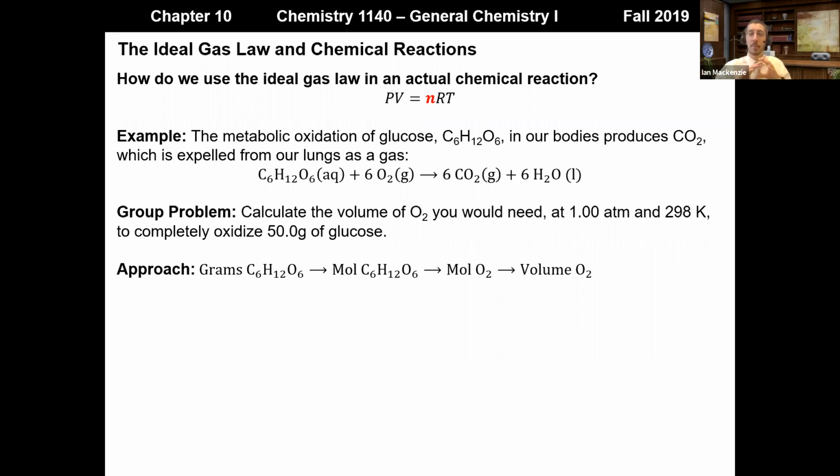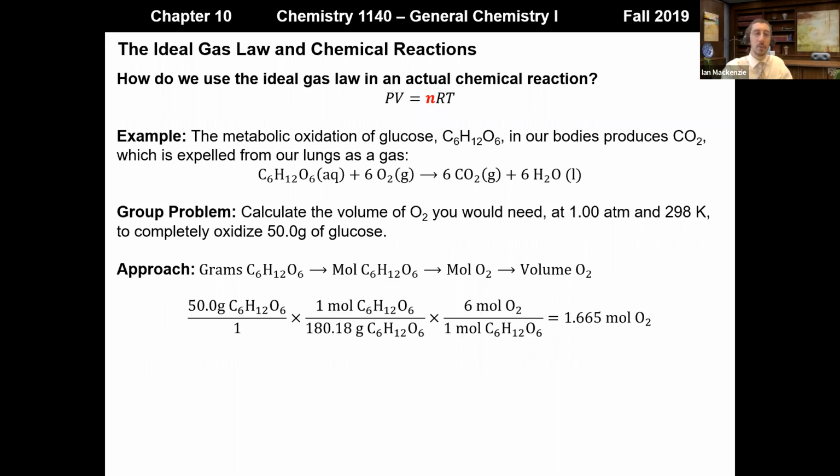So anytime you're given a problem like this, where you're asked for volume, or pressure, or temperature of a gas, but you're not given the number of moles of that gas, and you have some balanced chemical equation, you're given a mass of something entirely else. Start with the mass, convert it to moles so you can use the chemical equation. Use the chemical equation to convert from moles of substance A to moles of substance B, and now you'll have the moles that you need to use the ideal gas law to figure out the missing variable, whether it's pressure, or temperature or volume.